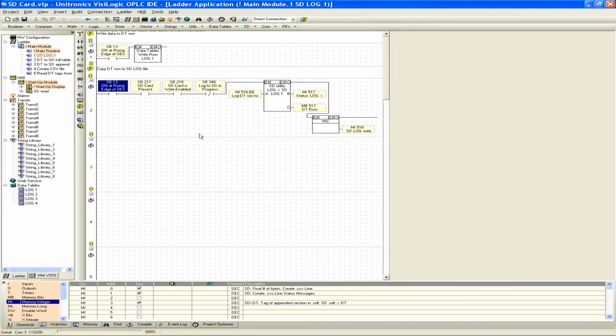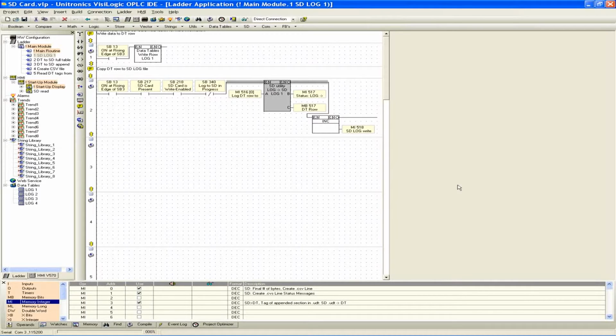Bits which are relevant to the SD card, whether the SD card is present, so we're making sure that the card is there before we write to it. We're checking to make sure that the card is write enabled. On most SD cards, you'll see that there's a little switch that you can flip back and forth just to protect writing value. So we want to make sure that that switch is not engaged if we're going to write to the card. And then also system bit 340 here is a status bit to tell us that there's nothing in progress when we're trying to write to the card already.